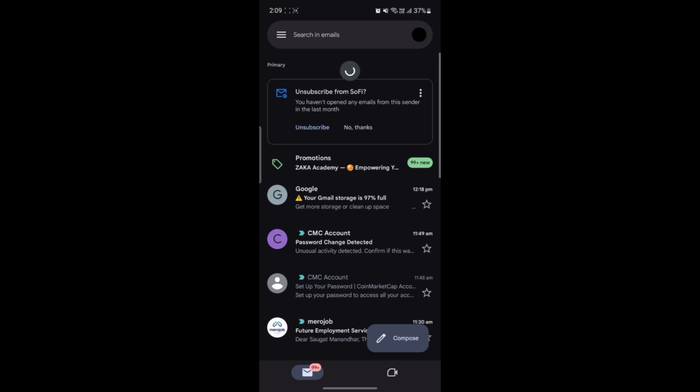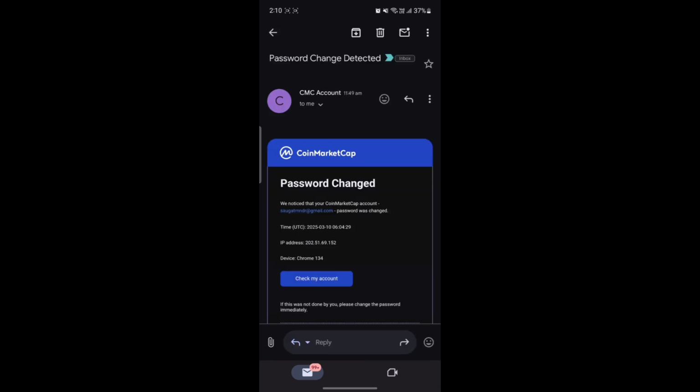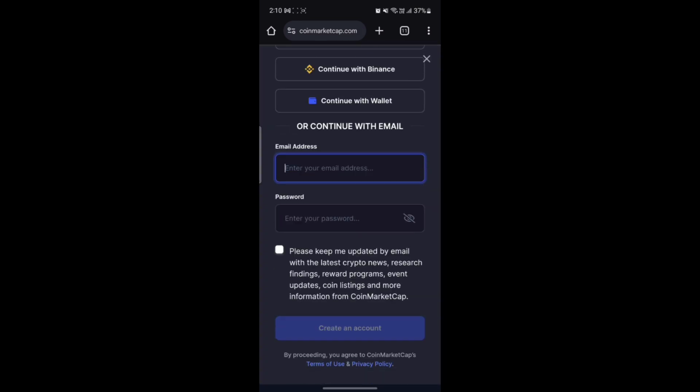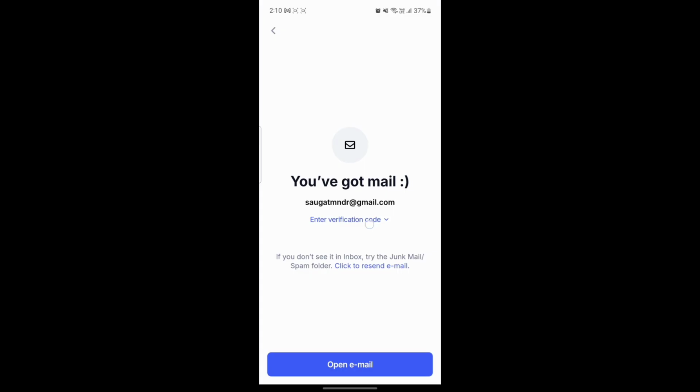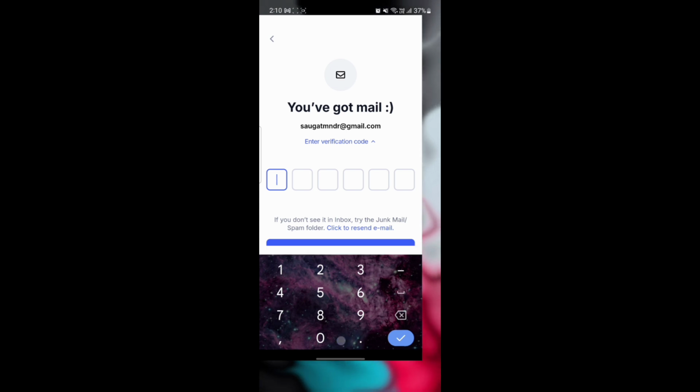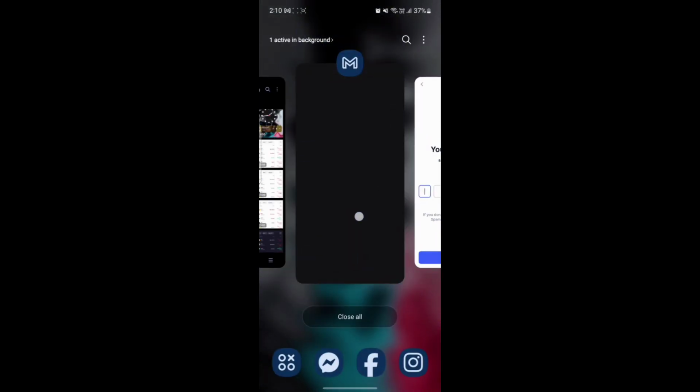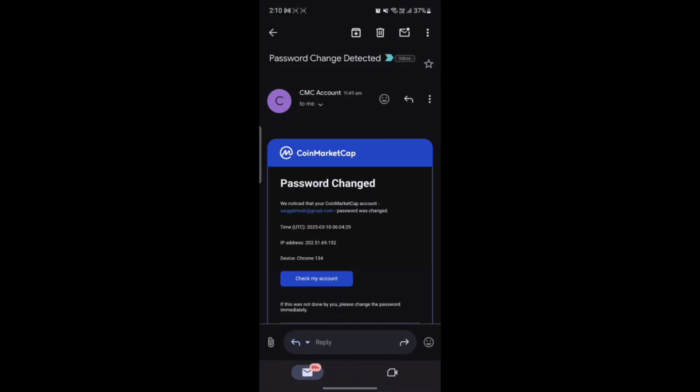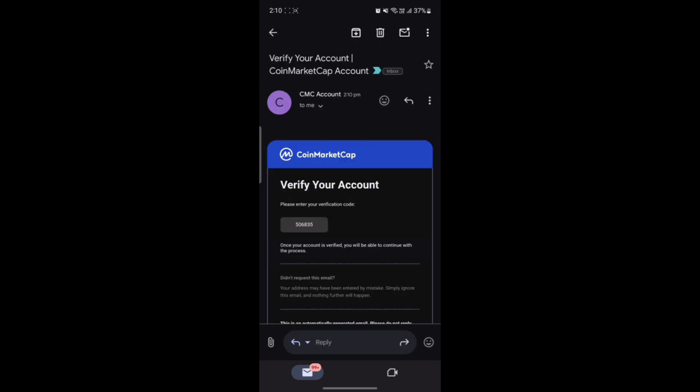So after you tap on Open Email, you can just go ahead and tap on the mail sent to you by the app CoinMarketCap. So go ahead and copy the code, or you can just go ahead and tap on the icon. Once you do that, your account deletion process will be completed, authorized, and then you can easily delete your account. So once you do that, just go ahead and do this. So there will also be an option of entering the verification code from your Gmail. Just go ahead and copy the code if you want, and then you can easily delete it.